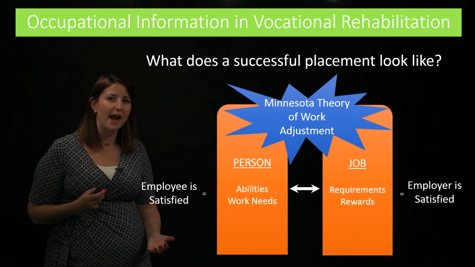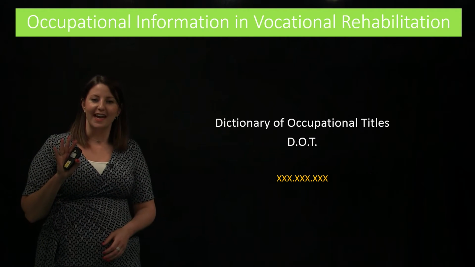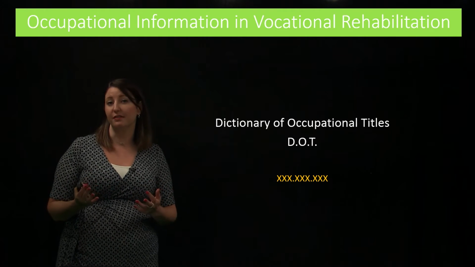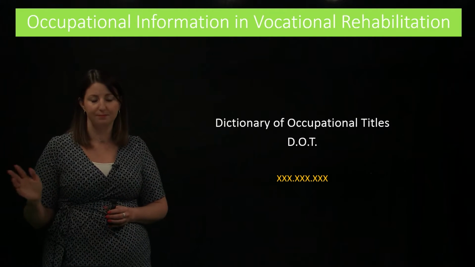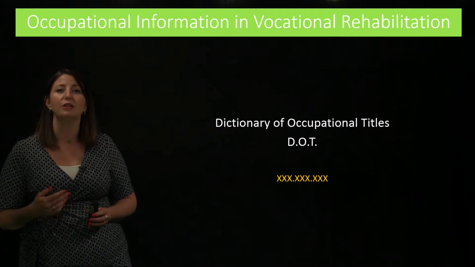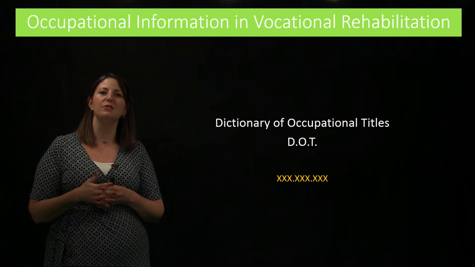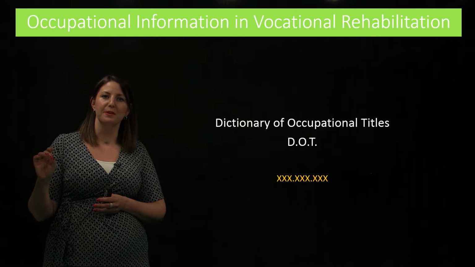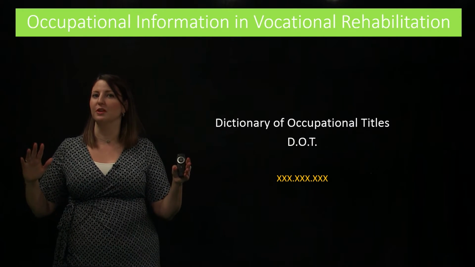So how do we put that into practice? Let me show you. So the Dictionary of Occupational Titles, again, very old school. However, I feel strongly that for you to understand and appreciate more modern resources that we have available at our fingertips, we need to understand where we started. Because the DOT, which is what I'll refer to it from here forward, really set the tone and paved the way for some of these resources and websites that we might use more frequently today. However, this DOT is still applicable today. It has an interface that we can still use to, in my opinion, get the most out of current resources. So again, it's old school, but in order for you to appreciate and understand how we got to where we are today, I think it's important for us to go back a little bit and see what the first resources were and how they've evolved since then.